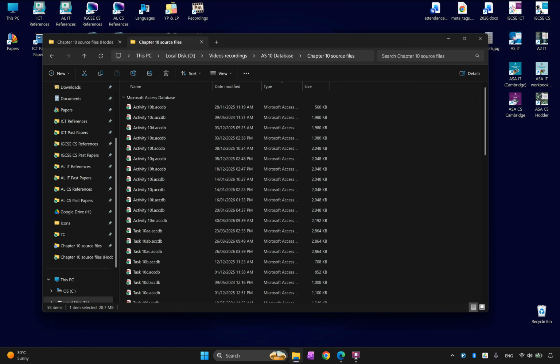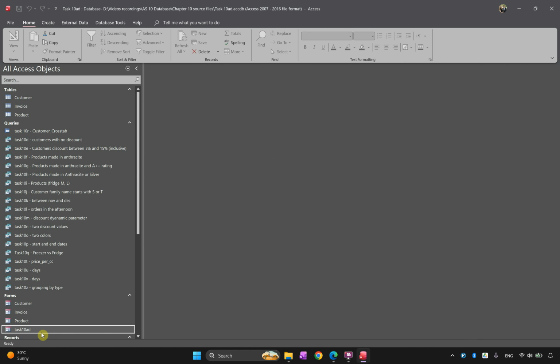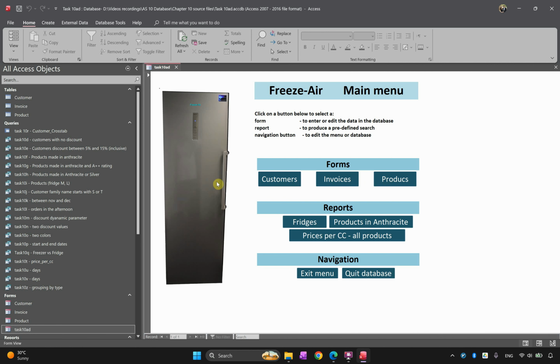So that's the end of this task. We're done with our switchboard. Okay, let me just show it to you. That's the final version of our switchboard. For any comments or any questions, you may put them in the video section. See you in the next activity, and let's carry on till the end of these activities of the database.